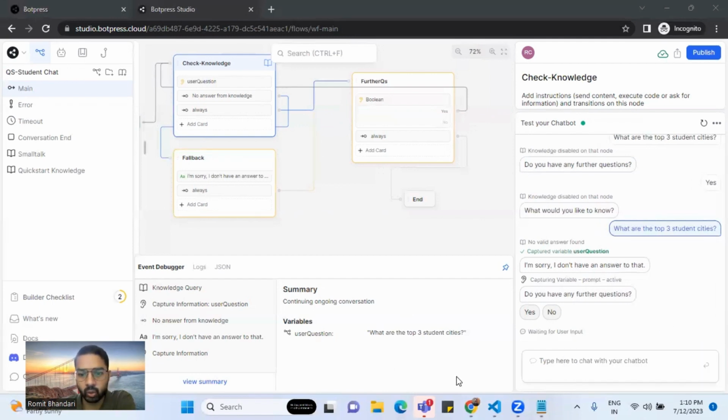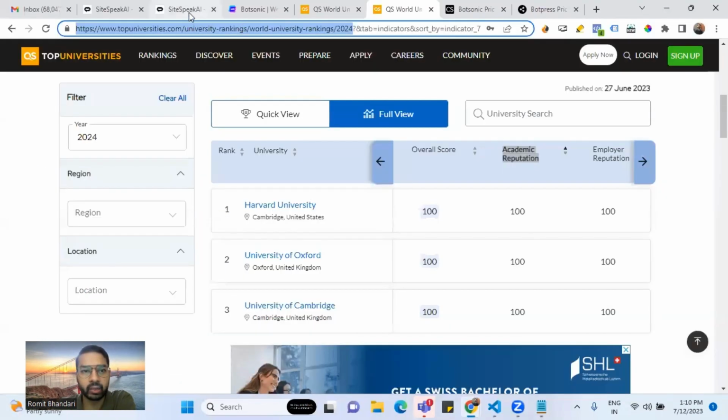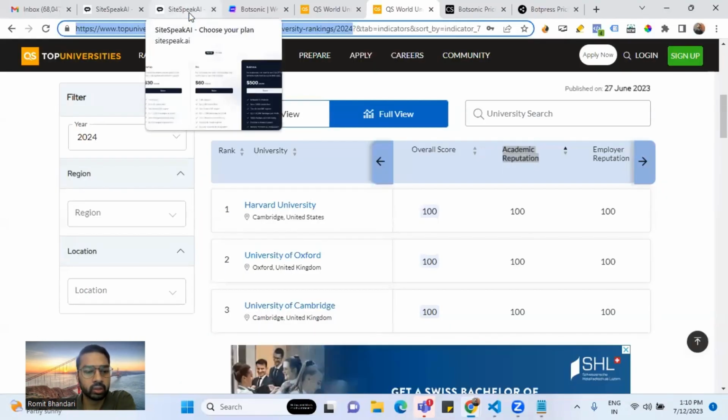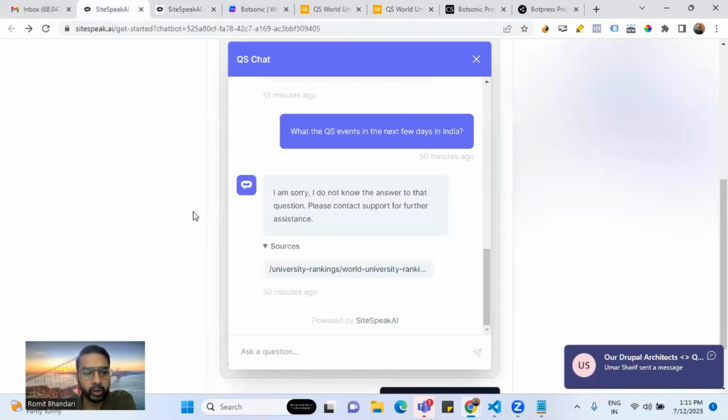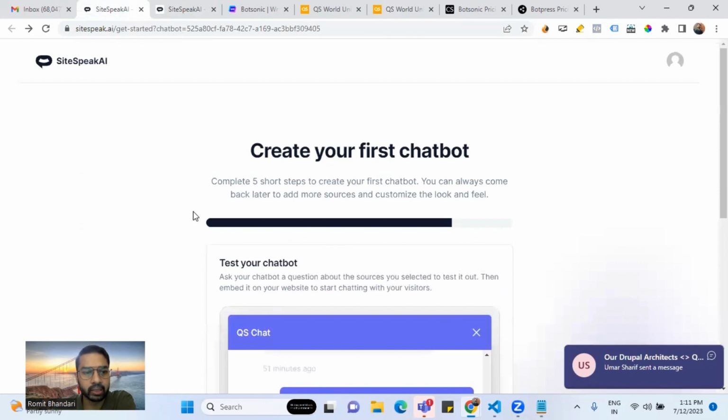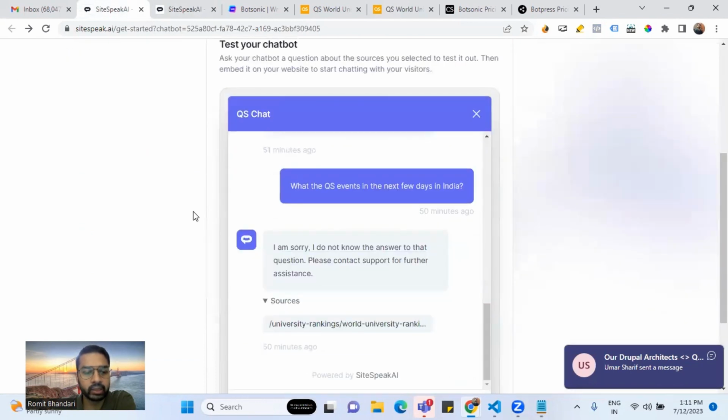Now let's quickly look at some other tools which I mentioned, which would be sitespeak.ai. So when you want to get started in Sitespeak, it asks you for your website URL, and so that is the first step.